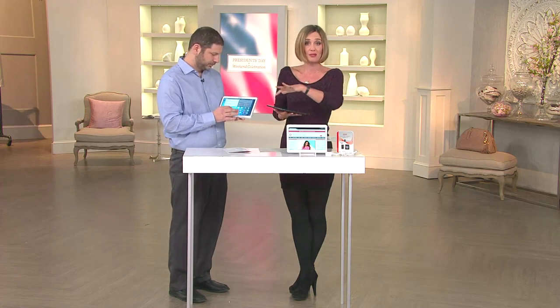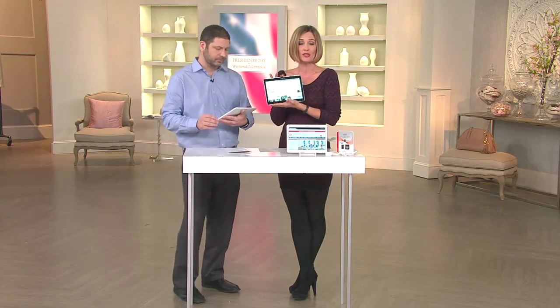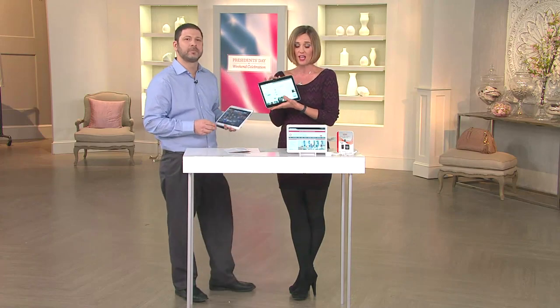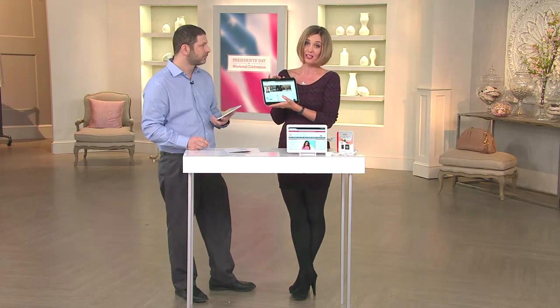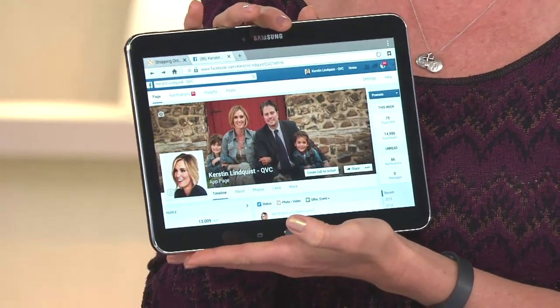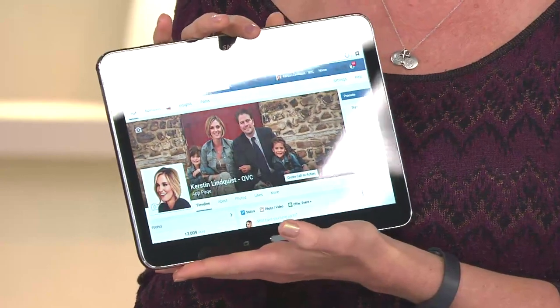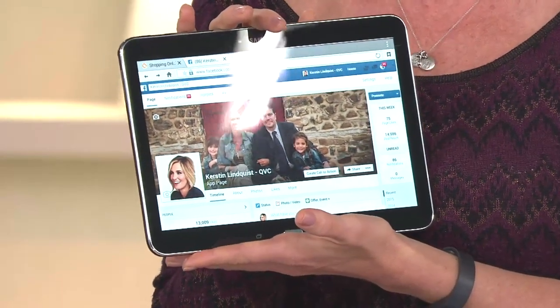With a 30-day guarantee — play with it, watch movies on it, write documents on it, feel how lightweight it is, use parental controls — love it or return it. That price will go away on the 22nd of February, which is like next Sunday or Monday. Please don't wait on this, and the black bezel is the most popular currently.